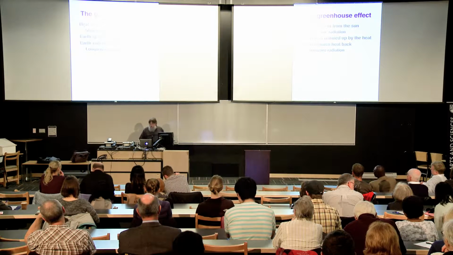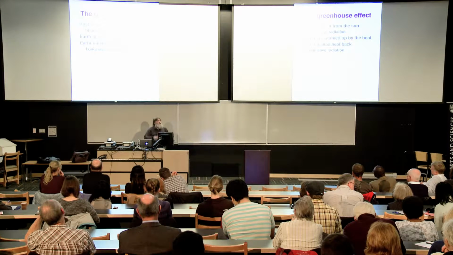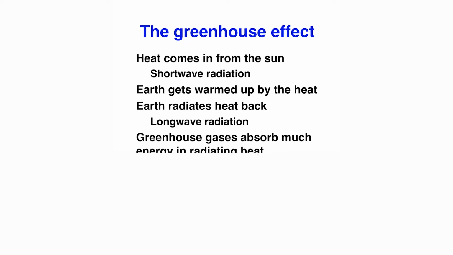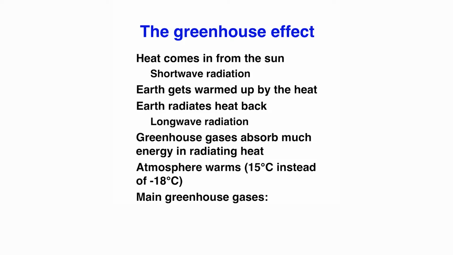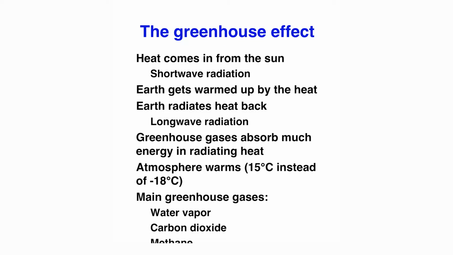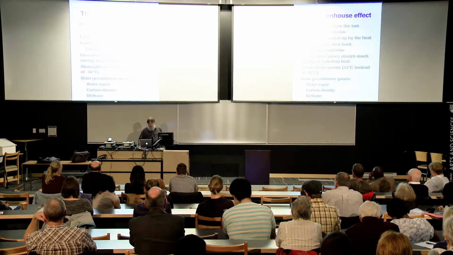Why does that matter? Well, it matters because short-wave radiation can pass through the atmosphere very easily. Long-wave radiation can't. There are some gases that absorb these long waves, and so they absorb the energy. You have a molecule absorbing energy, it starts moving, and you get heat. The main greenhouse gases are, the biggest one by far is water vapor. Then there's carbon dioxide, which you all hear about as the greenhouse gas. Well, it's not at all the biggest greenhouse gas, that's water vapor. And then methane, which is one of the more powerful greenhouse gases in the sense that it creates a lot of heat when it gets hit by radiation.